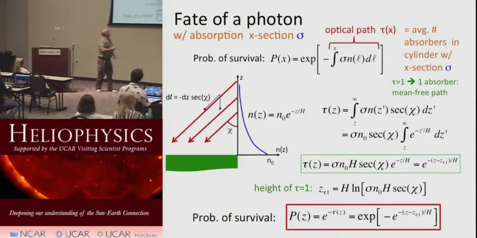There's a very key point when you get to 1, so you have on average one thing that can absorb you along your path. You figure you're doomed, right? You're going to be absorbed. Is that right? If I have on average one absorber, one thing that's going to stop me, I will be stopped. True or false? On average, I have one thing that's going to stop me, then I will be stopped, 100% probability of being stopped. True or false?